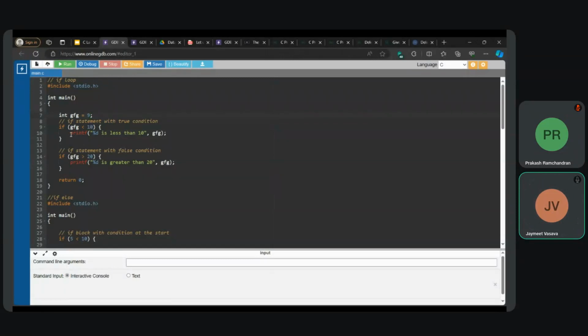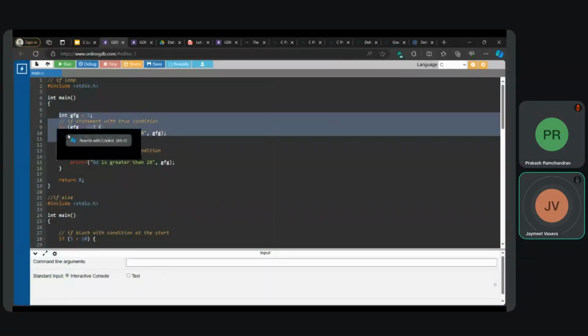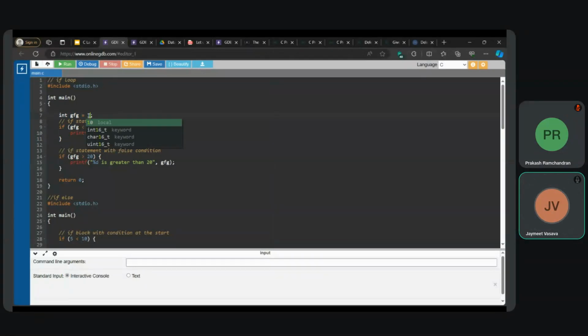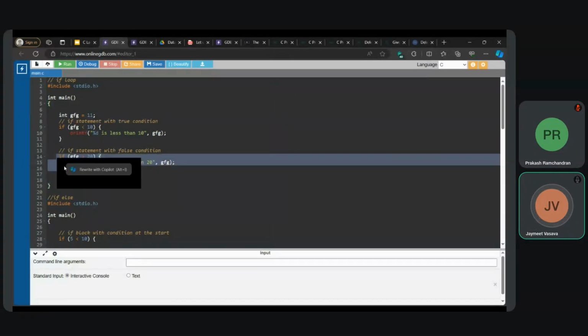So we will print this printf statement, which uses percent d for displaying the integer, with the value of gfg. As our condition is being satisfied, the if block is executed. But if, let's say, the value goes to 11, then this block will be executed.